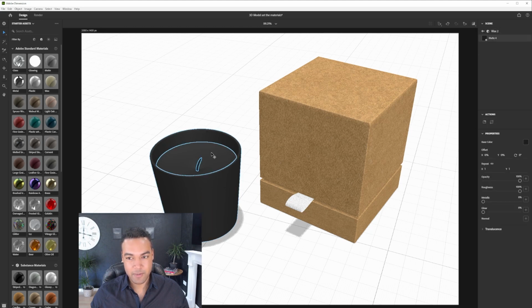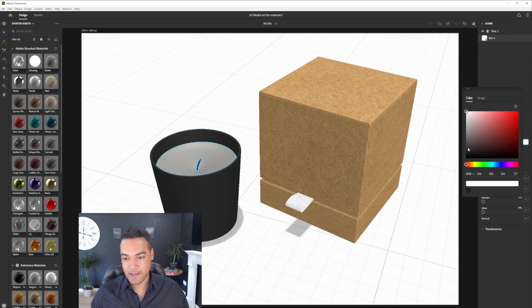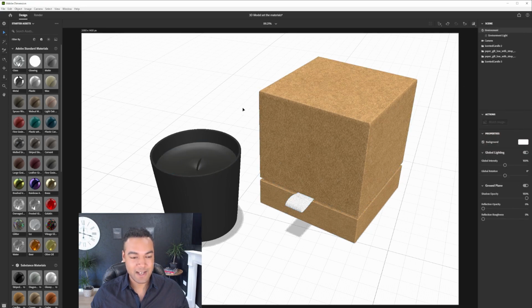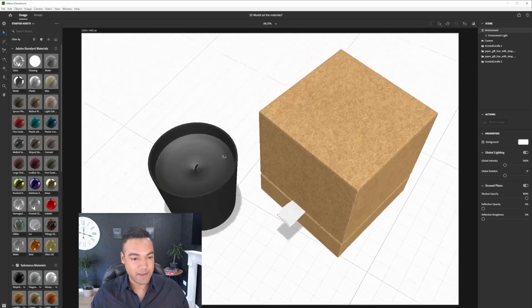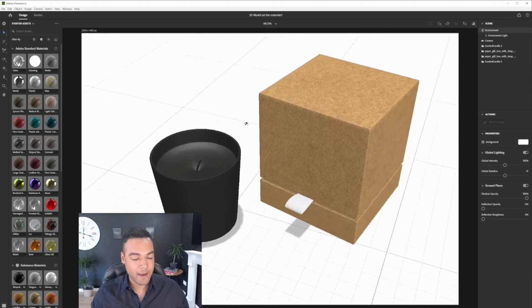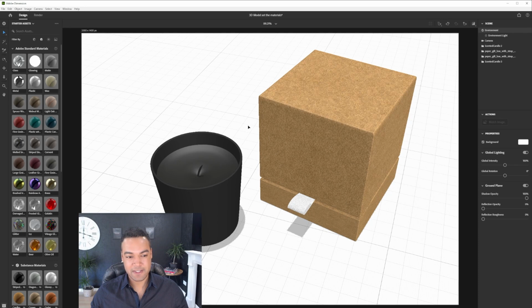So I'm going to double click to select the wax. And this time, rather than dragging and dropping, I'm going to just click this wax material here. And you'll see that applies it to just the selected element of the object. And I'm going to be changing that color anyway to, again, an off black, maybe something about there. I deselect to get rid of the outline. I can get a good look at the way that's coming together.